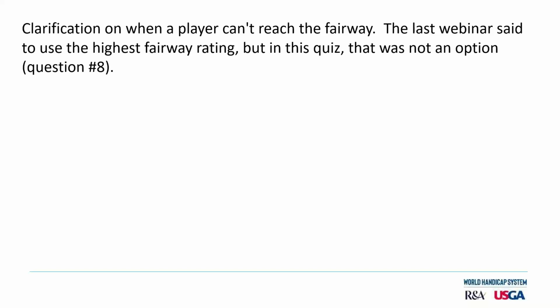But hopefully, when I did the explanation during the session, I clarified it, because there's a couple of things going on with how this question is written. The first is that you're going to start by using the highest table value if there is no fairway, meaning fairway is less than 20, based on the length of the hole. So based on 270 yards in question number 8, that value in the less than 20 column was a 6. From there, I talked about it toward the end of that question, we determine if any adjustments are applied, such as that W -1 or -2 adjustment, right?